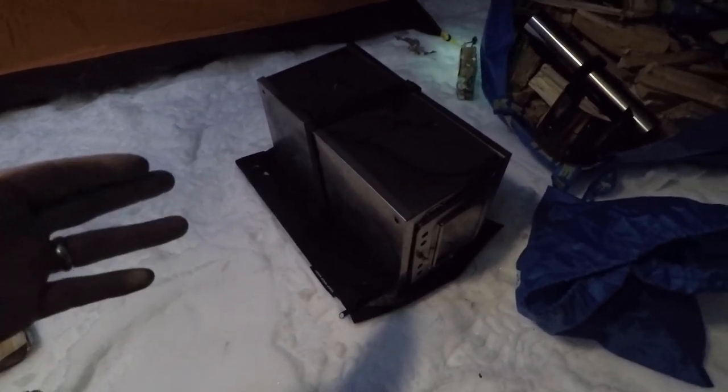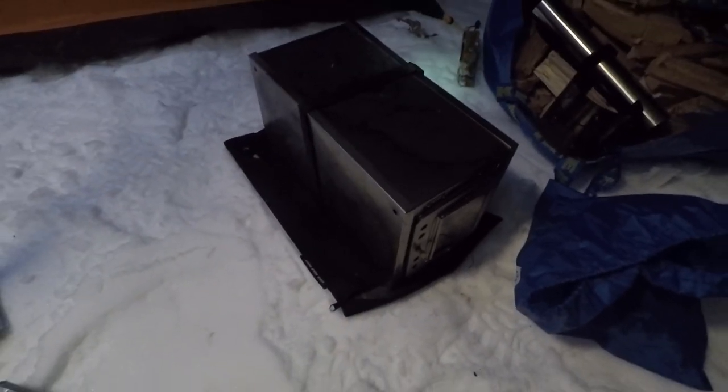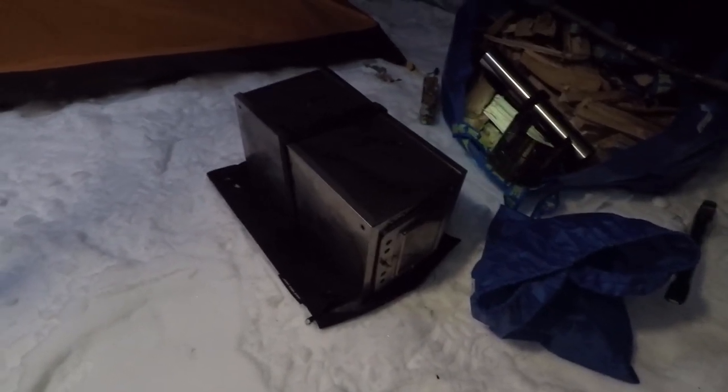So the tricky part with this stove is it's falling apart while you're trying to put the legs on it, and just wrap this Velcro around there and it stays together for you while you're attaching the legs. Much easier.